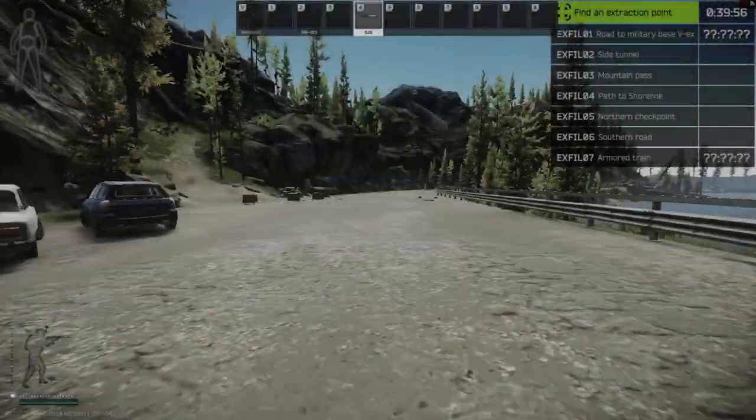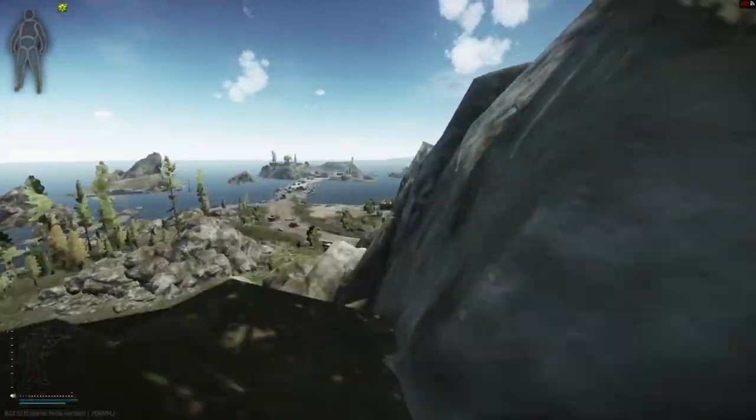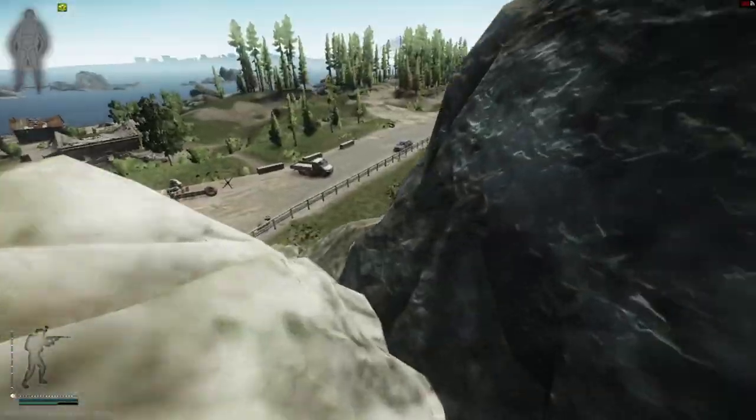All right, raid number two. We actually have the worst possible spawn. We are at the South Extract spawn. It is pretty trash. It's very difficult to get loot here. It's very difficult to get anything.